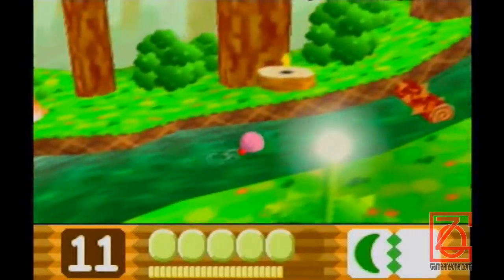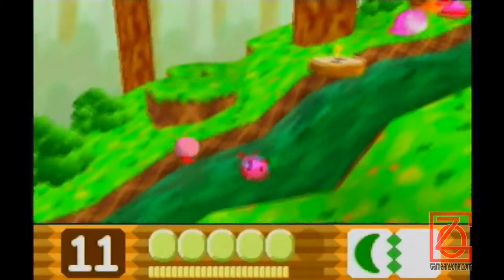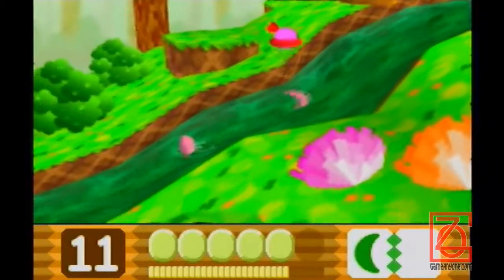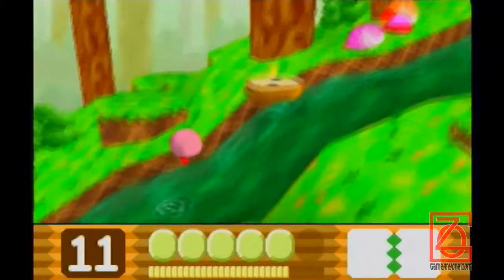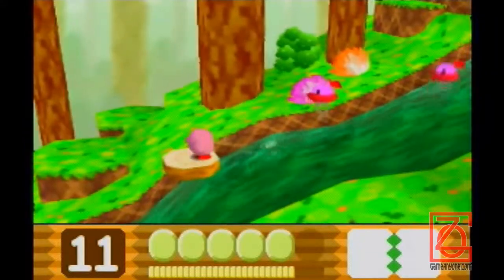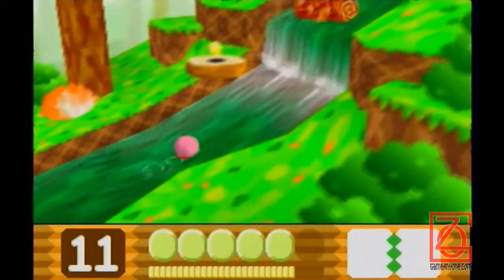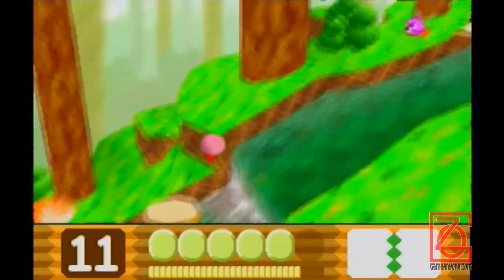Now we have the stalling part of the level. Continuing to go upstream while spiked logs try to roll over you. Ugh! I'm gonna call you Pose until, no, I think they're pinkies, actually. I think they're pinkies. And we got some Burts, who are annoying, because they're everywhere.